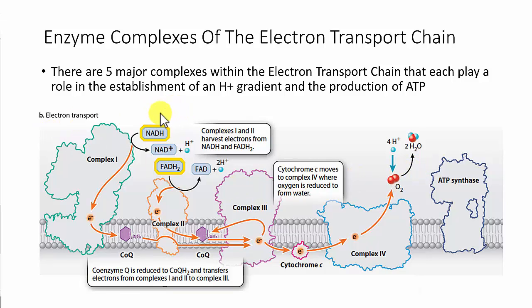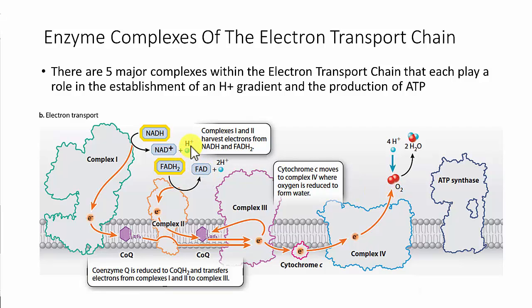So it's like a little electrical wire. The energy, the electron, simply moves from one area all the way down this chain of events, ultimately being dumped off to oxygen. And this is why you need to breathe oxygen, because oxygen will actually receive this little energy unit, the electron, so that it doesn't build up and cause harm inside the cell. So NADH will activate the first complex, and as that energy from the electron activates the first, it'll go on to activate the second, the third, the fourth, and then the energy will be passed to oxygen.